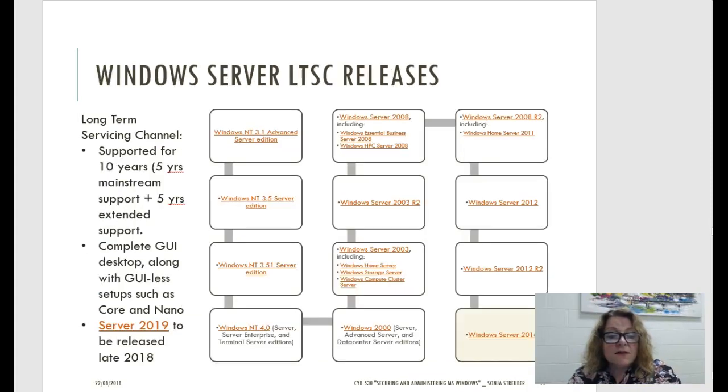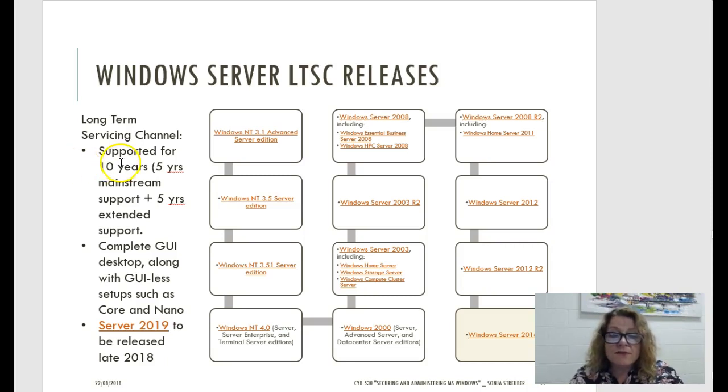So if we are looking at the LTSC, the long-term servicing channel releases, remember long-term servicing is a big deal, especially in organizations where they really need user support, not just on the end user base, which we saw in the Windows 10 editions, but also in the server editions.